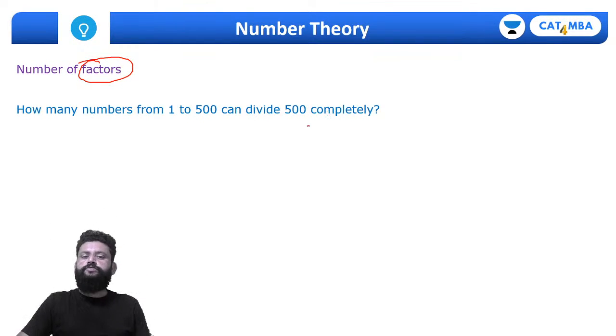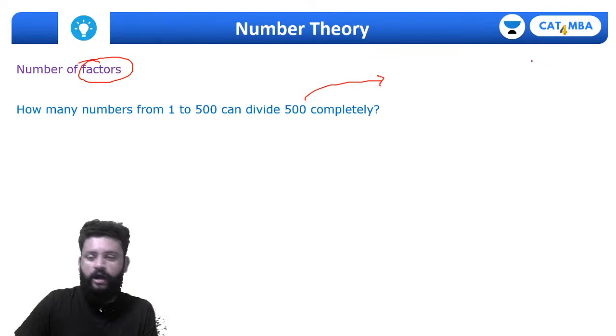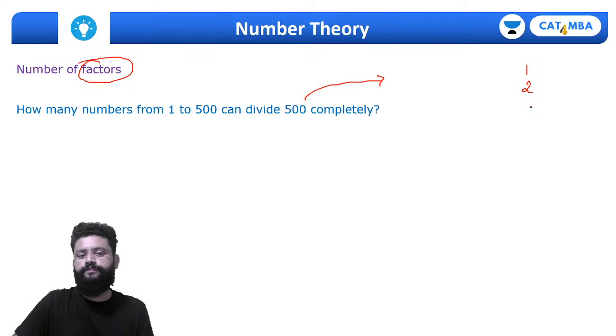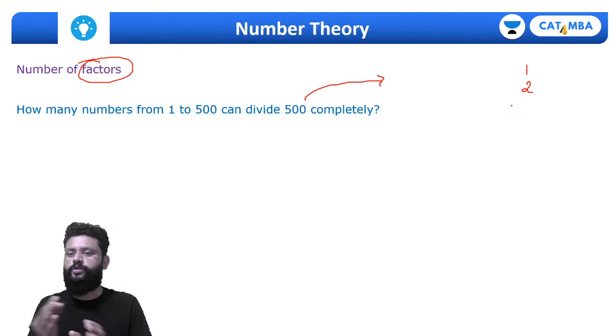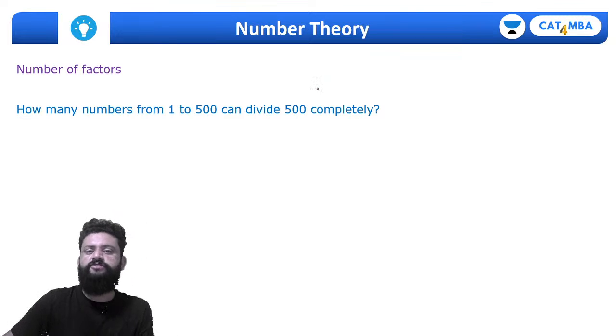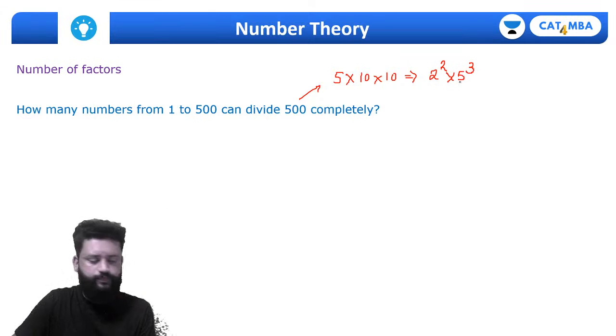So how to get how many numbers from 1 to 500 can divide 500? Do you know any trick to calculate this? Guys, if I want to solve this manually, I need to write starting from 1, 2, then this will be quite tough and I'm quite sure इसमें कुछ ना कुछ miss हो जाएगा. So I'll use the prime factorization also. चलो थोड़ा सा प्राइम फैक्टराइजेशन यूज करते हैं so that और भी इजी हो जाएगा. 500 can be written as 5 into 10 into 10. That simply means it is 2 square into 5's cube.